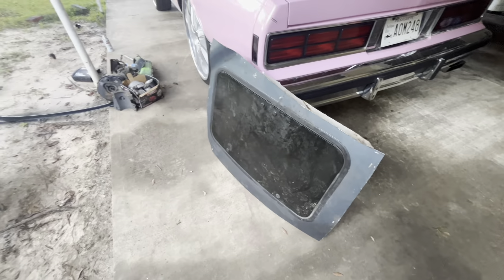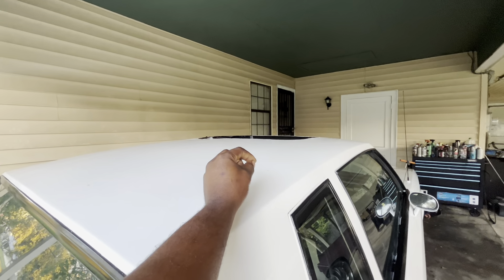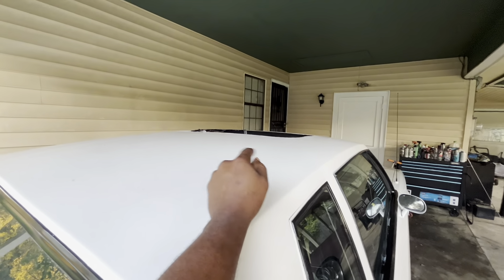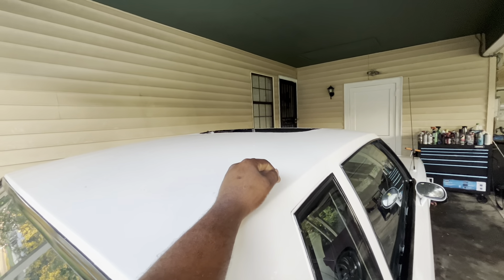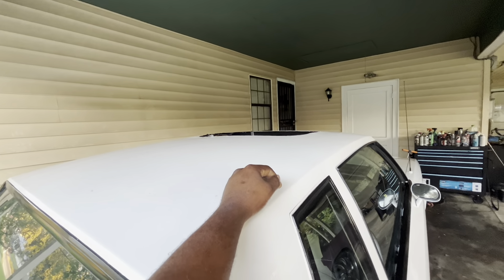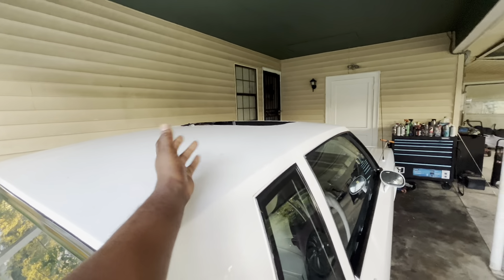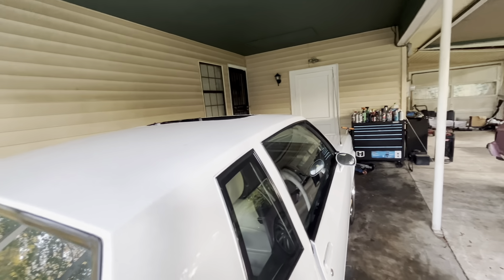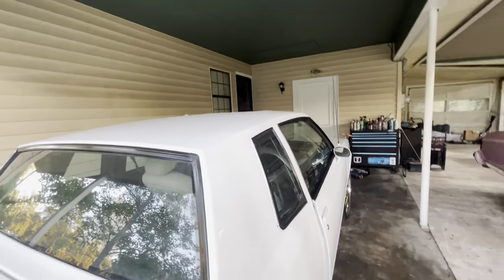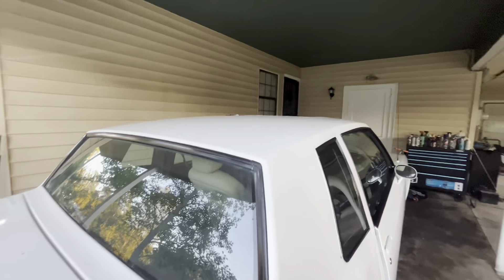It's gonna be a big sunroof — a big difference. Like I said, once they cut the hole out before it was just a little big, and even when I put the old one back in you can still see the ring around it. They cut it out a little wider than it's supposed to be. I know some of y'all are saying take that out and put something else, but I'm gonna do it how I want to do it.